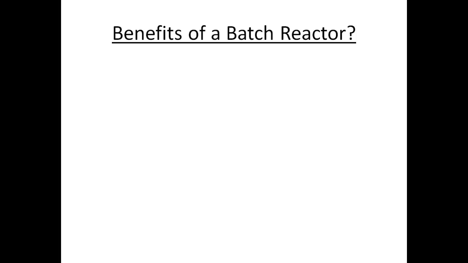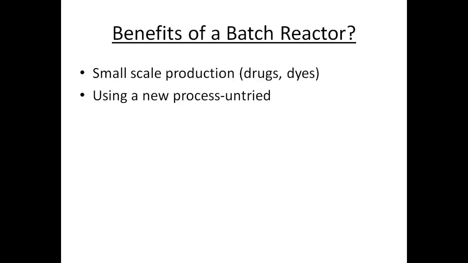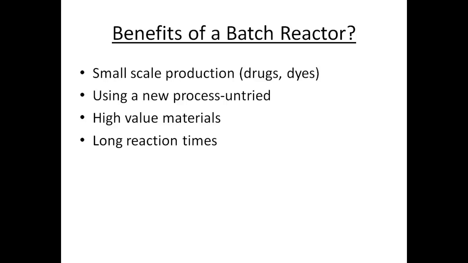So why would you ever want to use a batch reactor? In the case where you have small-scale production, such as dyes or drugs, when you are using a new process or an untried reaction, when the material of use is of high value, when a long reaction time is needed, or when contamination or fermentation occurs easily.